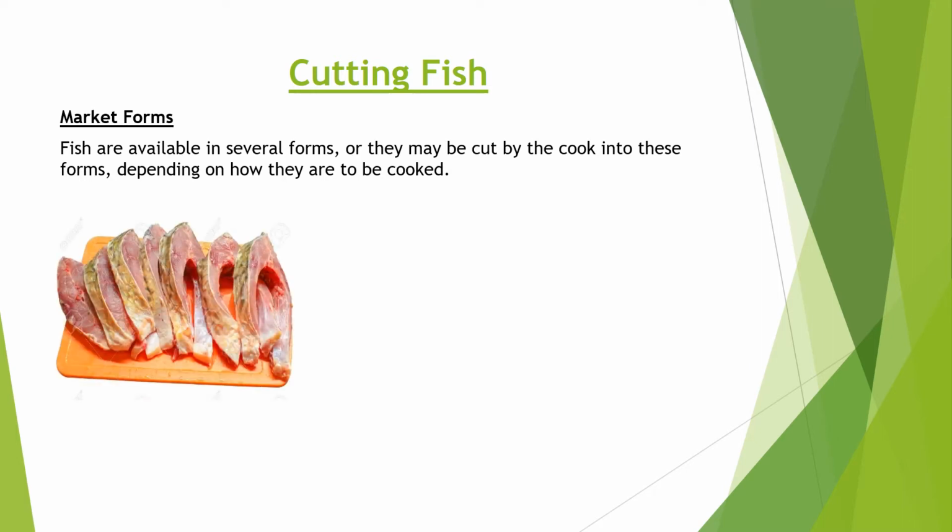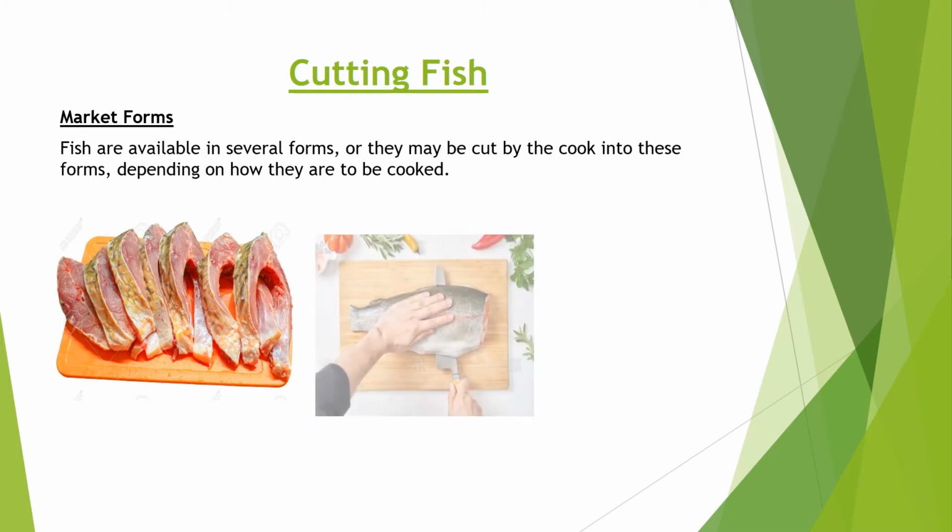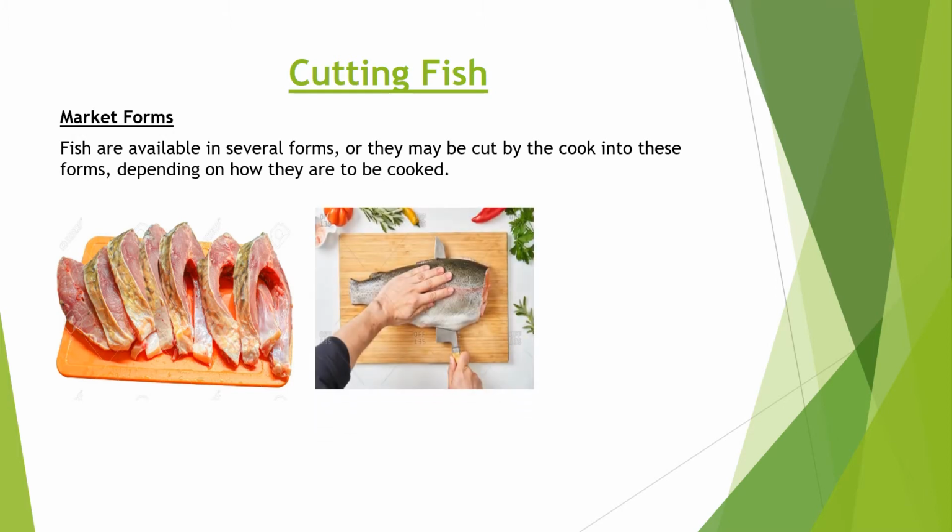So what are the forms? Over here I have the first one. I believe they call it over here steaks. This one, fish steak. How do I call it too? I call it fish steak. And over here, we see they're filleting a fish, a big fish, you can see. So they have this one over here. You can call this the steak, fish steak, as the majority of people know it. And over here, the fish fillet.